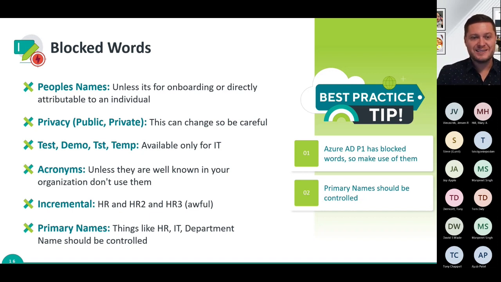The other thing we also recommend is acronyms. A lot of people, if they're in particular types of organizations or industries, use a ton of acronyms within their team names. These can work if they are really well-known acronyms, but again, it might not. The other thing you might want to control as well is primary names. For example, you might want to control people being able to create a team called Human Resources if there's already one there, or department names as well. So you can control all of those pieces.